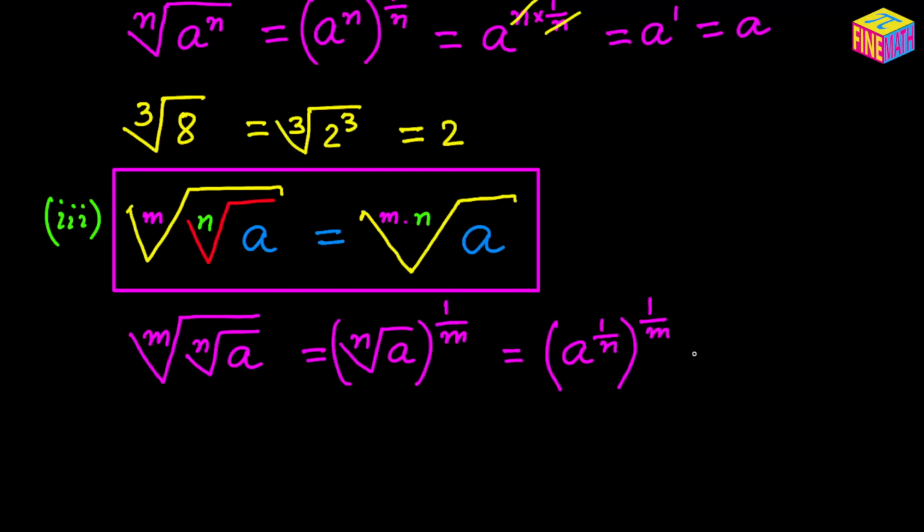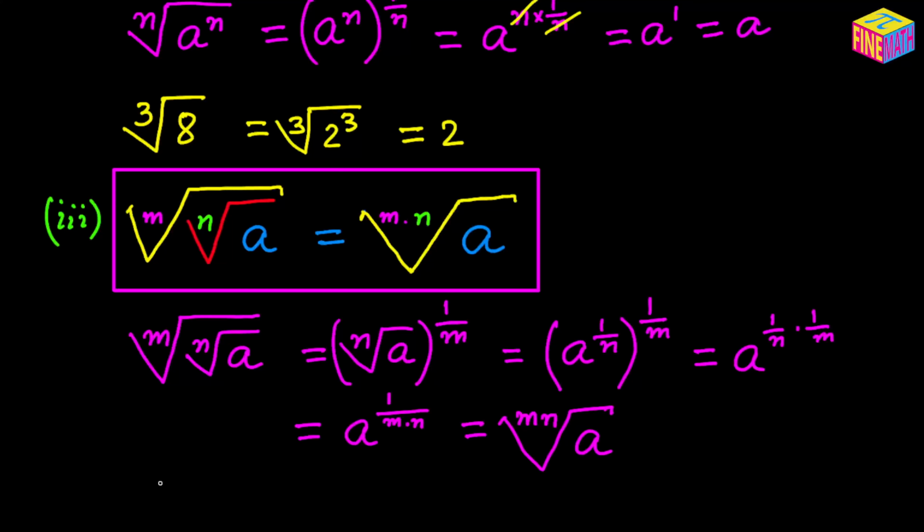And then using properties of exponent we can say, okay, now the exponent is going to be multiplied when they are in this form, so it would be 1 divided by n times 1 divided by m, and from there we get this is equal to a to the power 1 divided by m times n. And now you see the form that this is actually, if you assume that m times n is like any other number, then this is actually the m times nth root of a. So this can be written as m times n root of a, right?